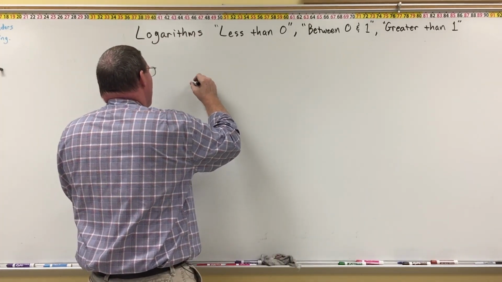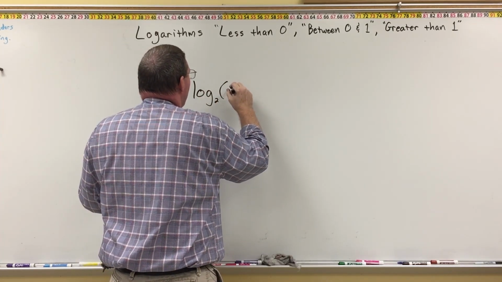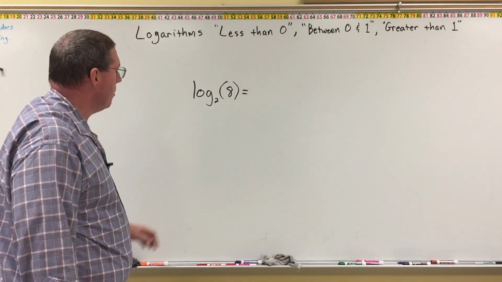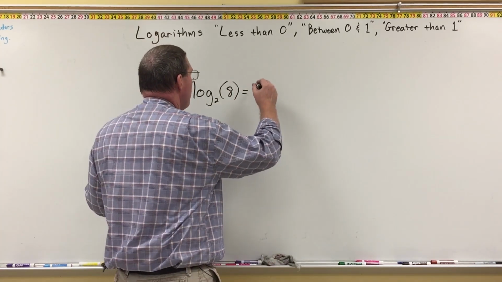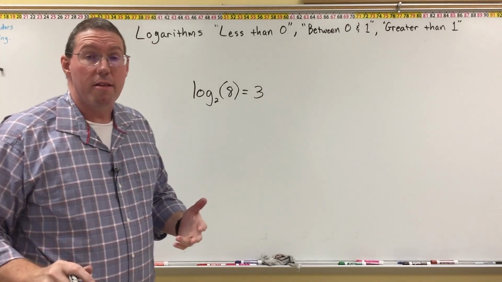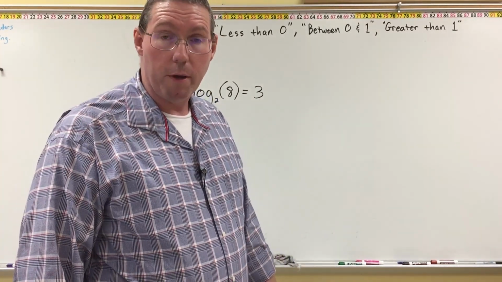You already know that if I tell you, hey, what is log base 2 of 8? And you're like, I already know the answer to this, Mr. Ryan, because I know that 2 to the third power equals 8, so I know that log base 2 of 8 is equal to 3. This is a very simple, memorizable, basic logarithm, okay?